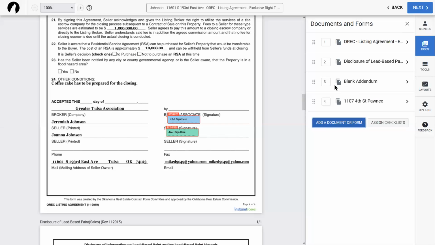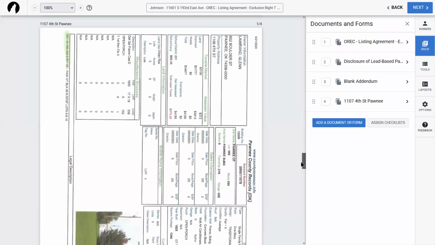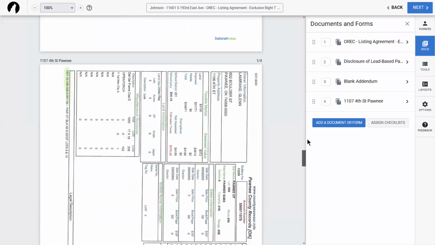If I needed to rearrange that, I can actually click and drag to move these in different positions. Once I drop this, it'll actually put a different number on there. We'll leave that at the end though. So now if I scroll down, I can see that I've got a couple extra forms down here at the bottom.